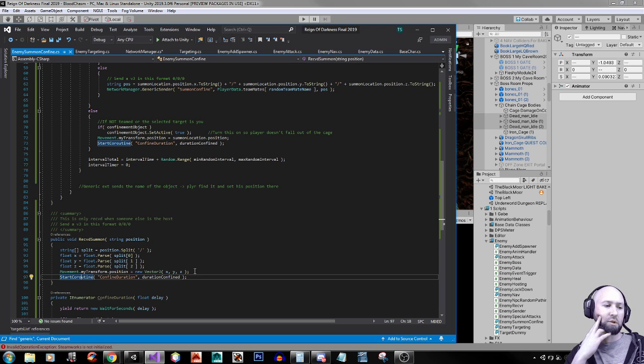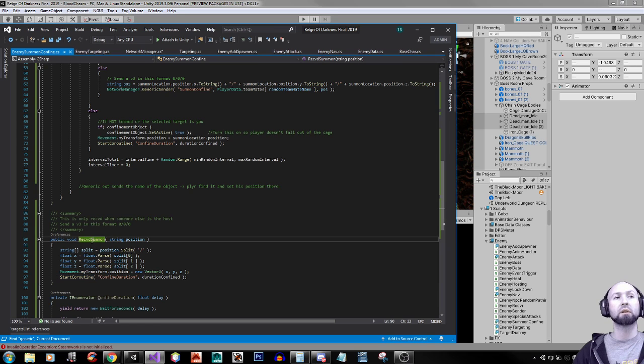Send the enemy ID number, and then go through the dictionary to point to that, get component, or going through the sender. You know, I think it'd be easier to just send the enemy ID. And then once we have the ID, we can get to this. So, alright, let's do that.